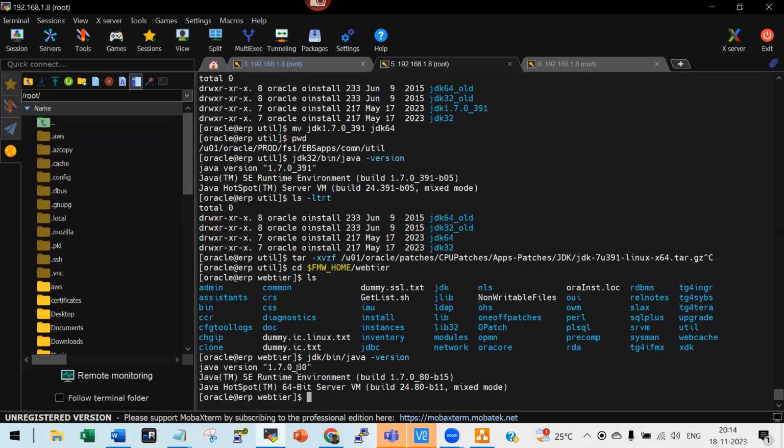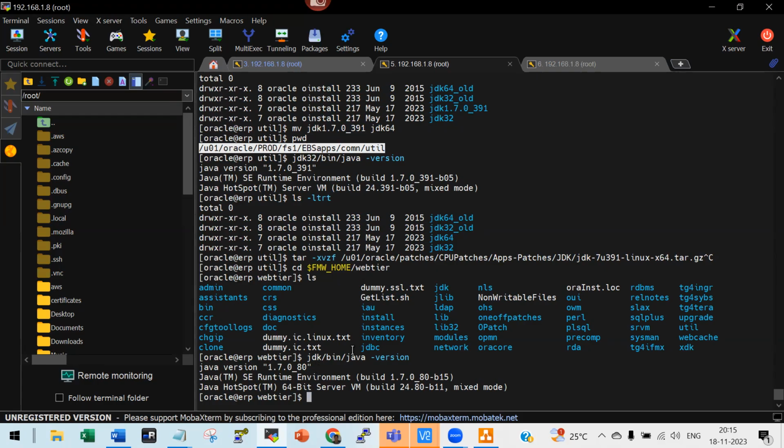You see, it is a lower version. So we bring this download file, put it in this folder, common UTL folder, and then untar. So here there are two JDK versions which are older. There you replace that and you've taken care.